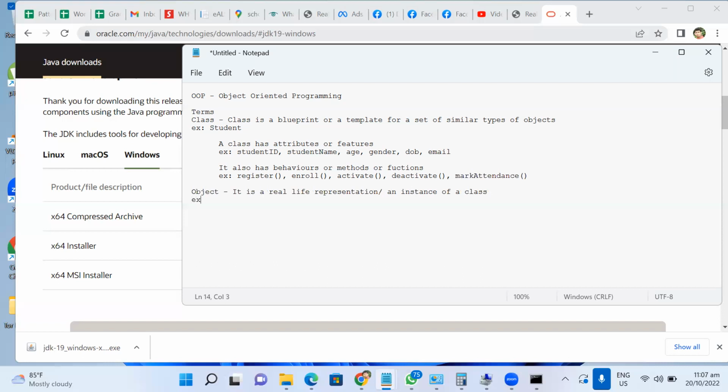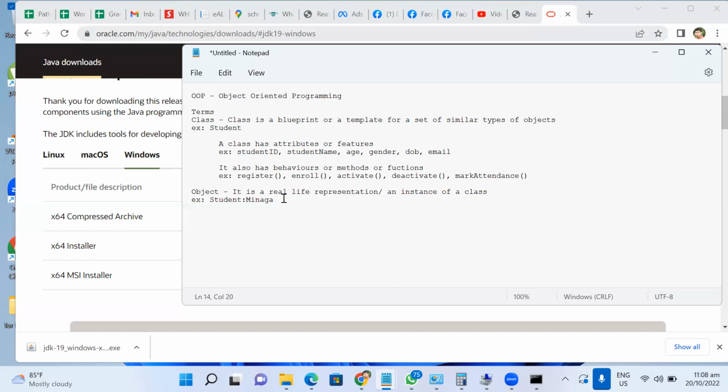As an example, you can say student Minaga. Really, student Minaga has a student ID, a student name, age, gender, date of birth, male, and he can register, enroll, activate, deactivate, mark attendance. So actually the student can do that. So that is a real student.